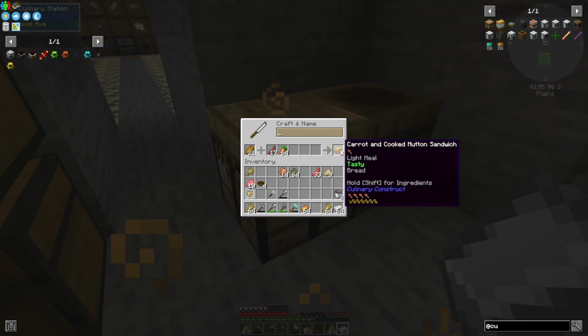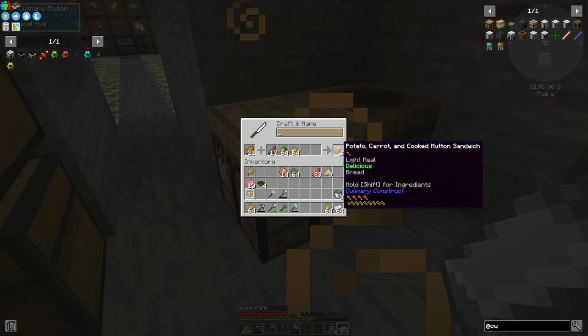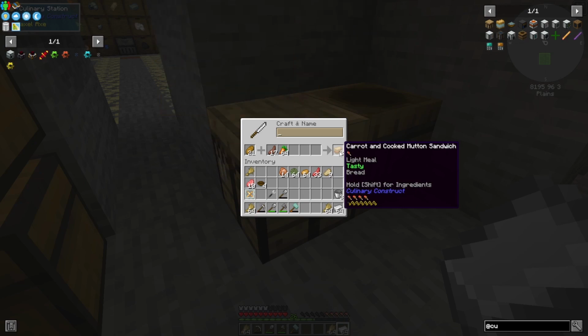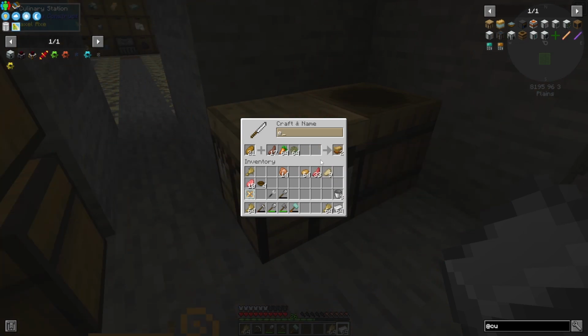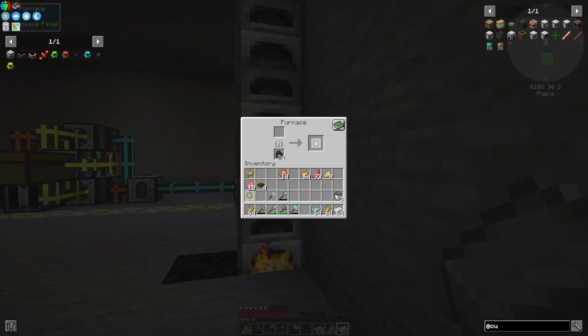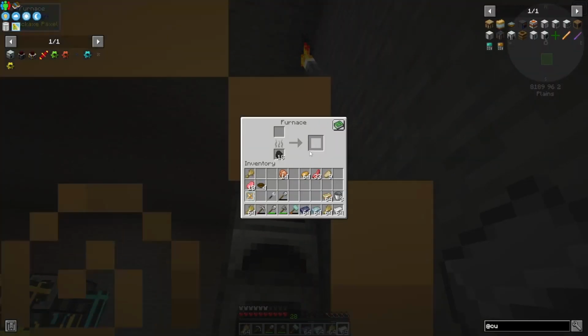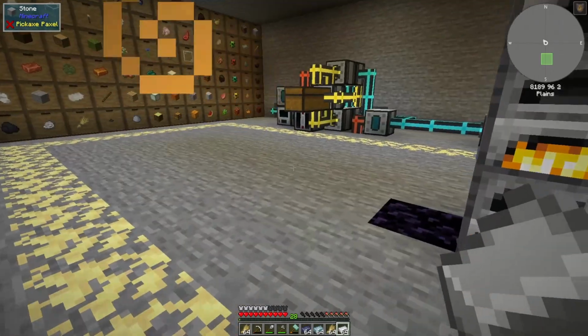So that gives us a tasty meal. But then if we add carrots to it, it gives us a little bit more. If we add potatoes, does it give us anything? I don't think it did. But if we add moss balls, then it gives us a bunch more. And I'm thinking if we cook the potatoes and add the potatoes, it should give us even more. So let's get some potatoes cooking.